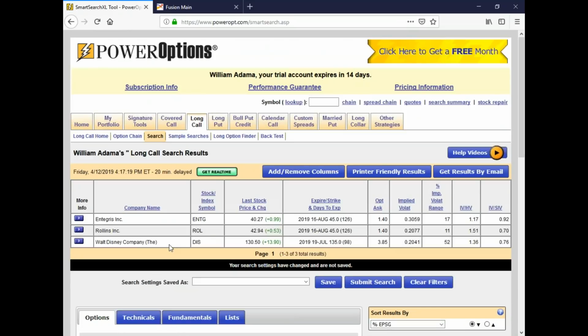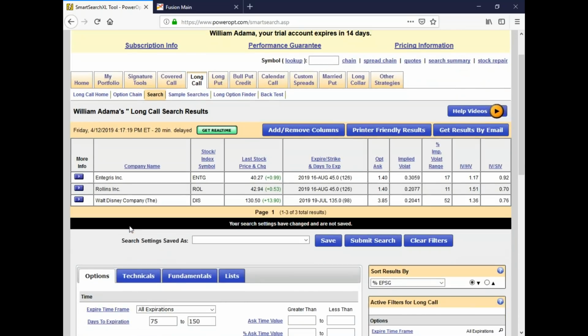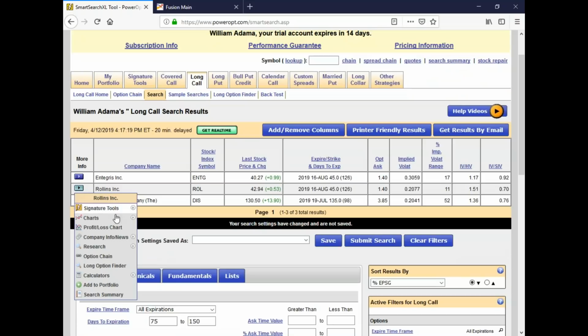Okay, Walt Disney was, of course. That makes a lot of sense. I don't know these two. Whenever you see a stock come up in the search, but you don't know the stock, remember, just go into that company information and news. You can take a look at the profile, recent earnings events, indicators, and a lot more. You can also just go to the basic research page for the stock research, and we'll show you all the information we have as far as raw data goes.